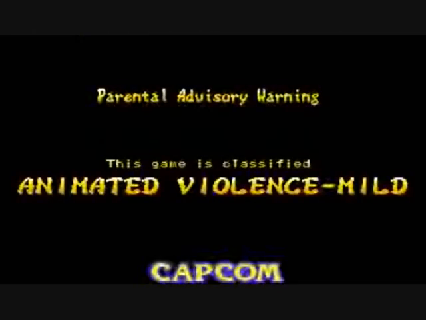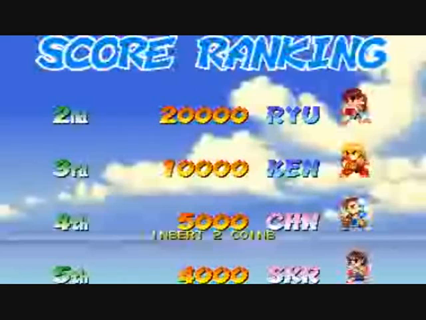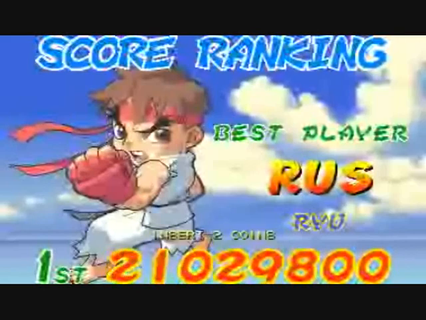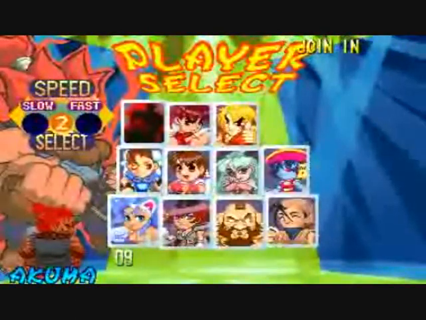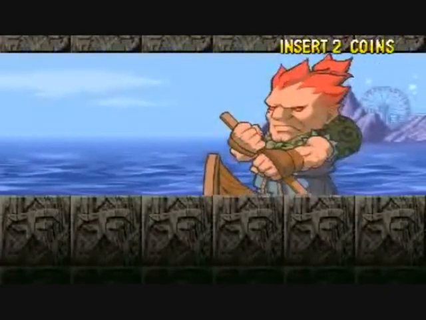Put in my initials again. And we're going to look at Akuma and Dan in a little bit. You have to put in 2 coins to start this game. Okay, now we're going to look at Akuma. And you just press left from Ryu there. And you can select from 3 different speeds: slow, medium, or fast.